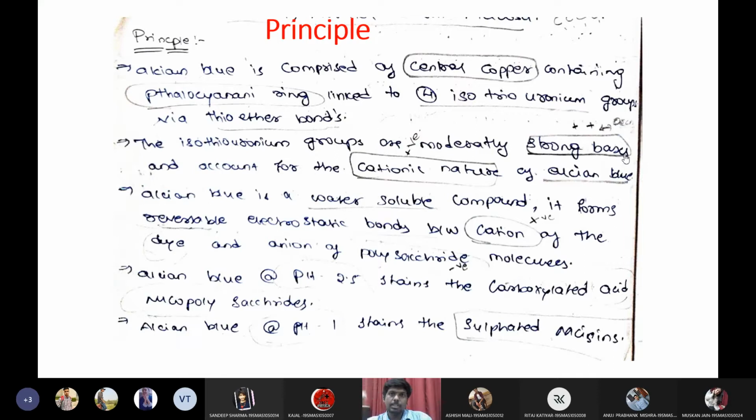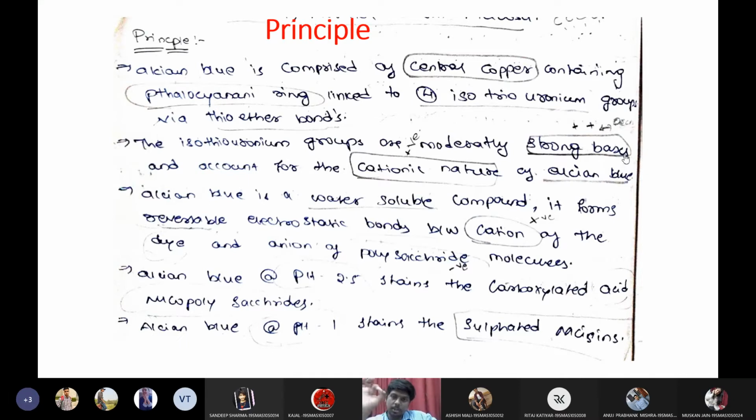You cannot stain a living cell with the help of turmeric powder. That is not a stain actually, it is a dye. Dye can only be applied to inanimate objects, but dyes cannot be applied to living cells. To stain a living cell, you must charge the dye, you must introduce some charge to the dye. Then only the dye can bind with the living cell. Usually living cells will have a negative charge on their plasma membrane. And our stain should have a positive charge. Then only our stain will be attracted towards the negatively charged cell membrane.